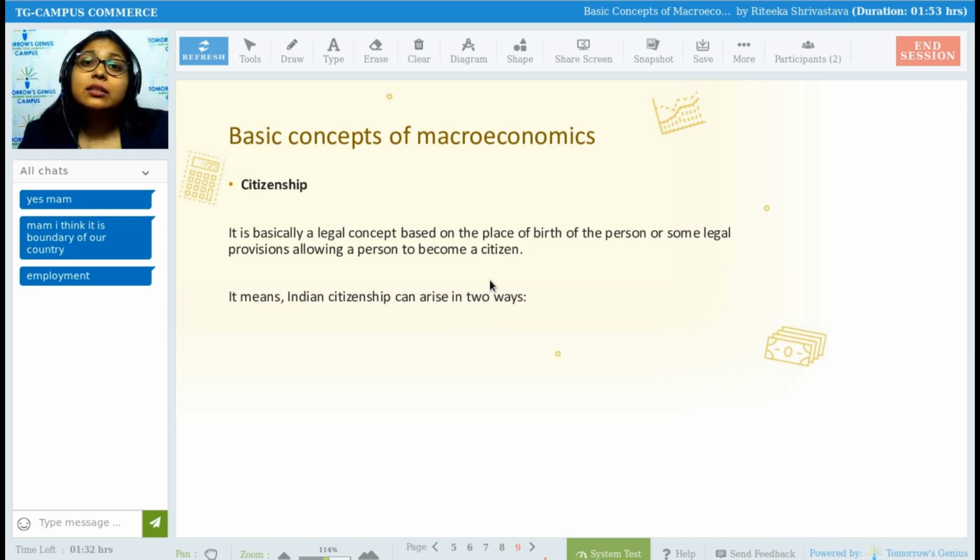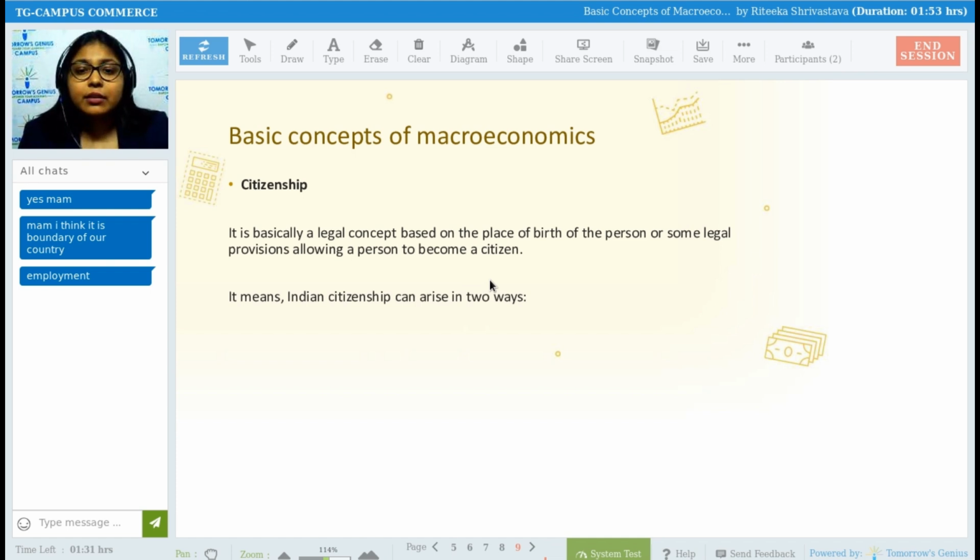Coming towards our third term, that is citizenship. Now this also we might have heard. We might not know clearly what citizenship is, but we might have heard about it in movies or series. So you get a citizenship card. Now we are the citizens of India. Since by birth we are in India, we are the citizens of India. If I had been born in USA, I would have been a citizen of USA. So wherever you take birth, you become a citizen of that particular country.